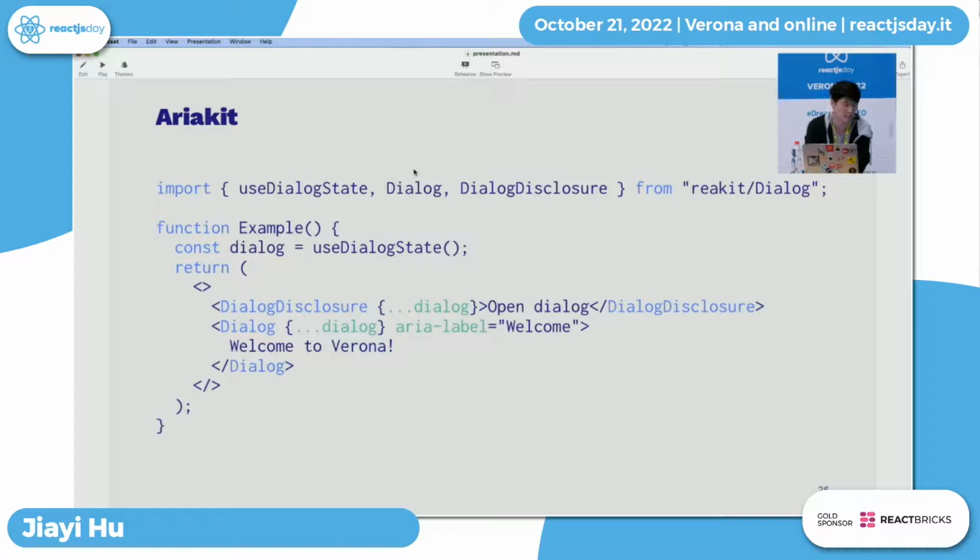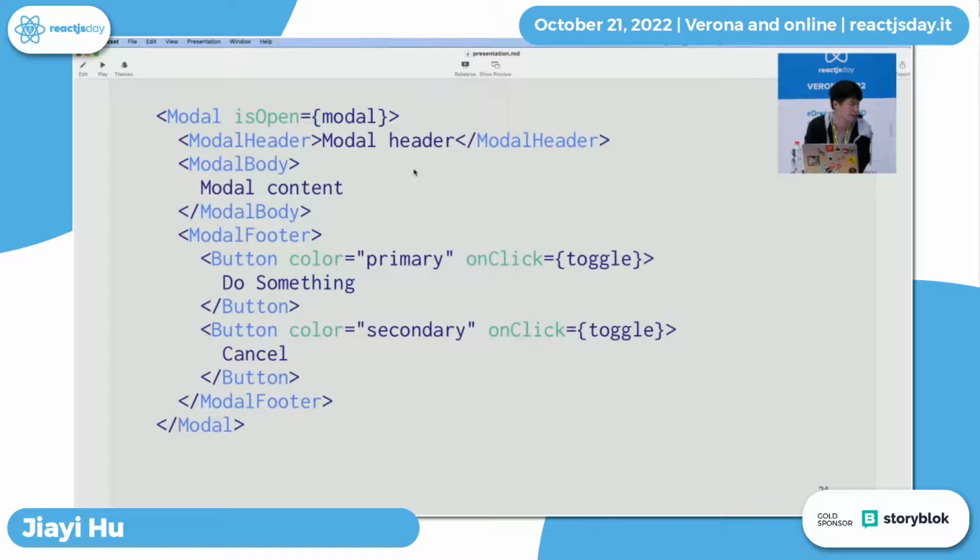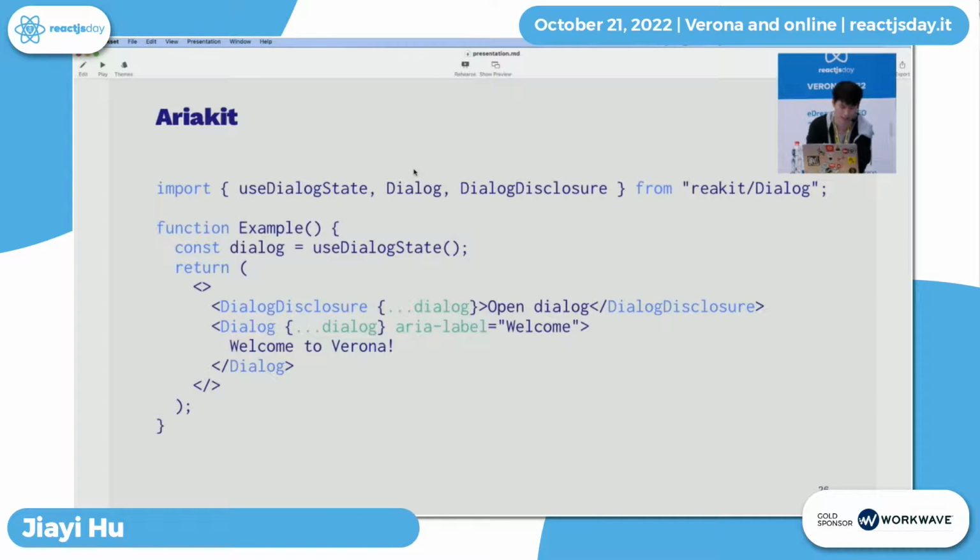For instance, here, I just created a simple example from the documentation where I declare the state from a hook, meaning that this value dialog can be used in other hooks in my component, compared, for instance, to the example here, which was already good, but I cannot use maybe props in other hooks because I don't have hooks from React Strap. I only have components, whereas here I have even components for the state and hooks for the state, and there are even hooks, for instance, for the accessibility props.